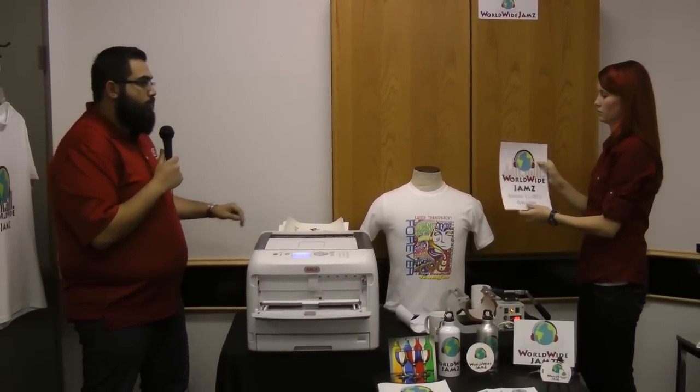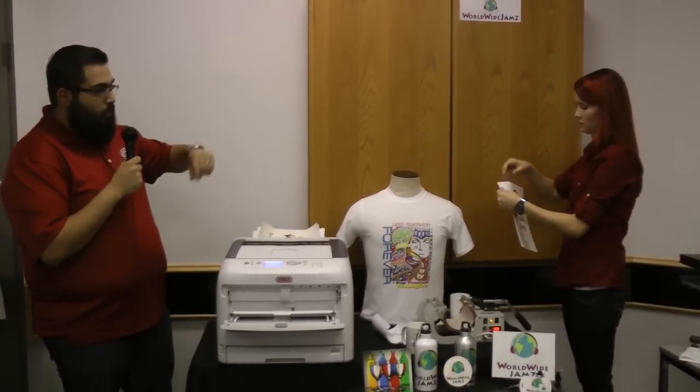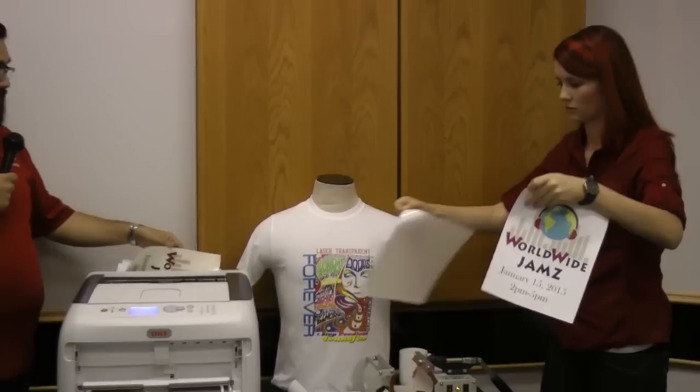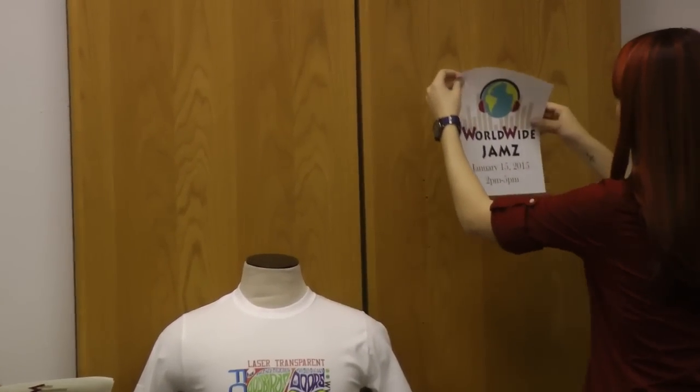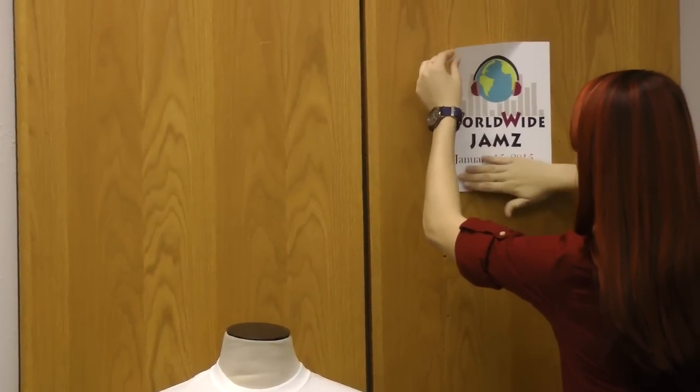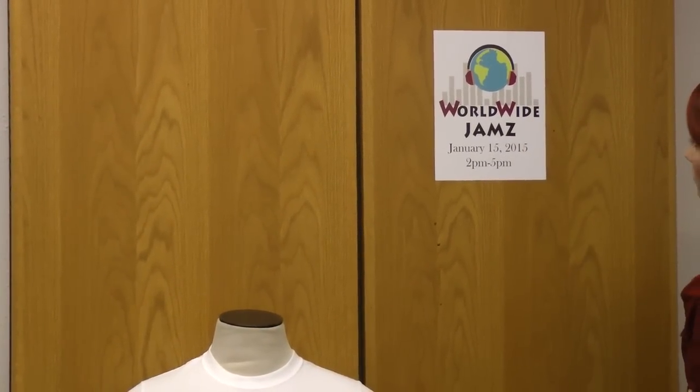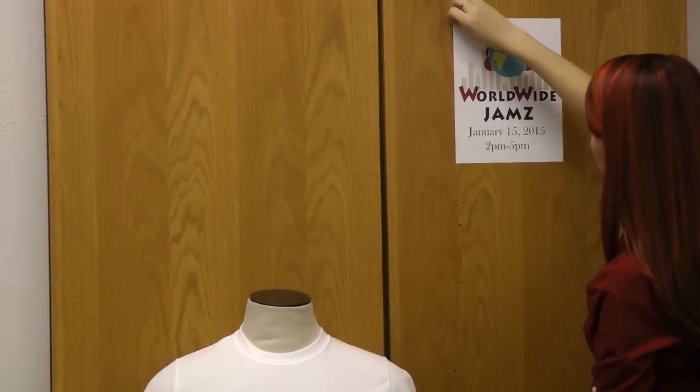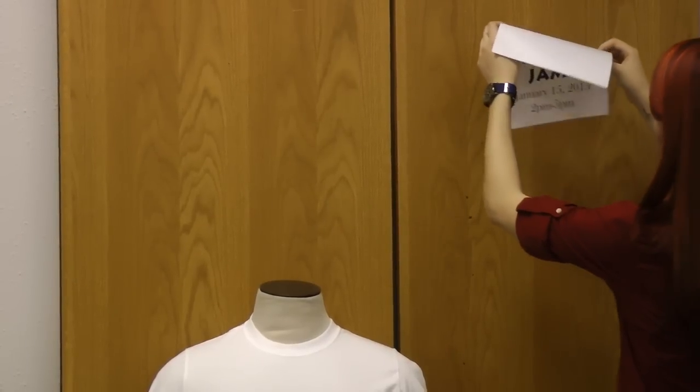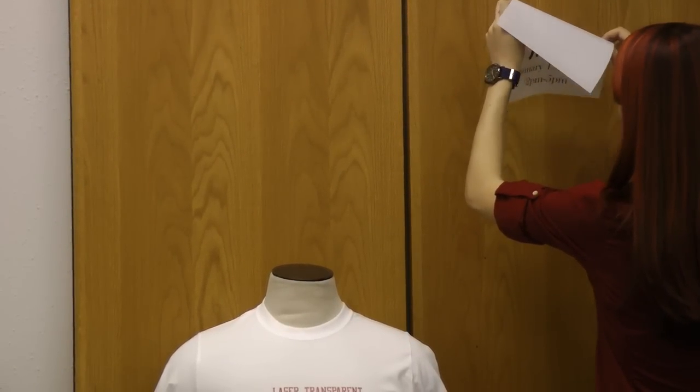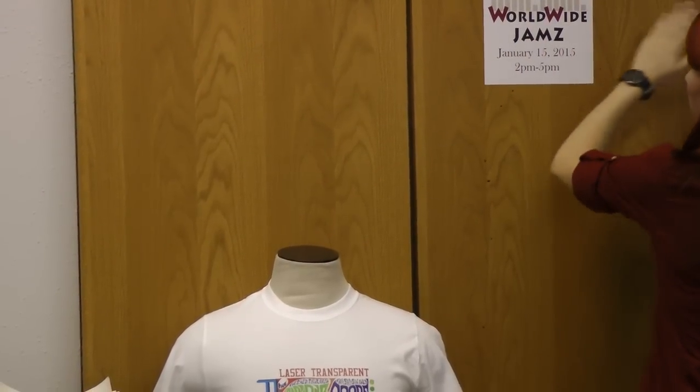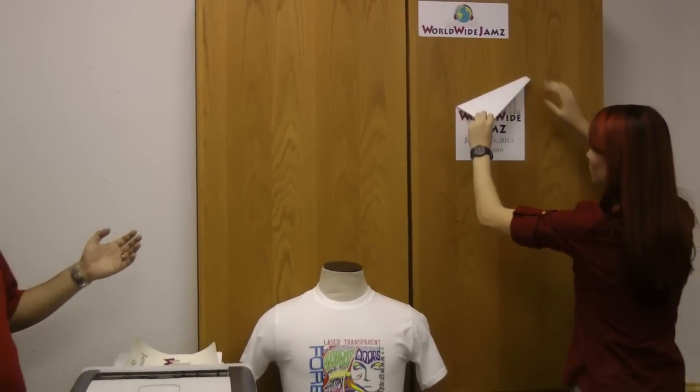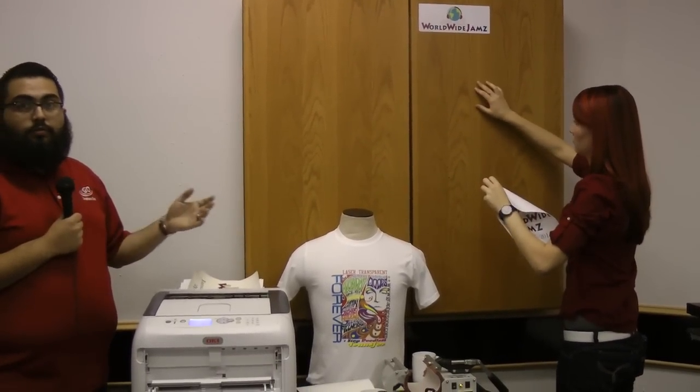Now Samantha is going to go ahead and show you how easy it is to use our polysign. It has already a cut off edge for you so that way it's an easy peel process. Simple as that is she's going to go ahead and put it right on that board. Any bubbles that she has you can just easily press them out. Now let's say it's a little crooked and you want to go ahead and reposition it. Peel it right off. And then go ahead and reapply it. Voila. And as we mentioned before it leaves no adhesive residue behind. So you're not going to have any texture right behind it. It's going to be the original wall that you have.